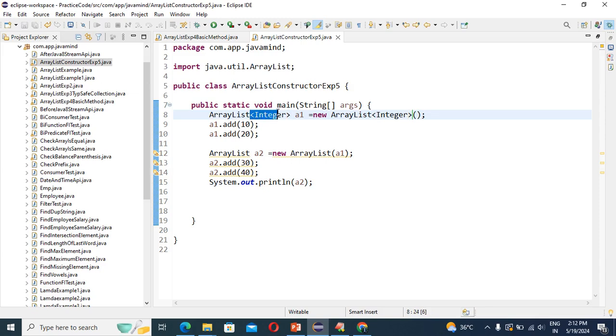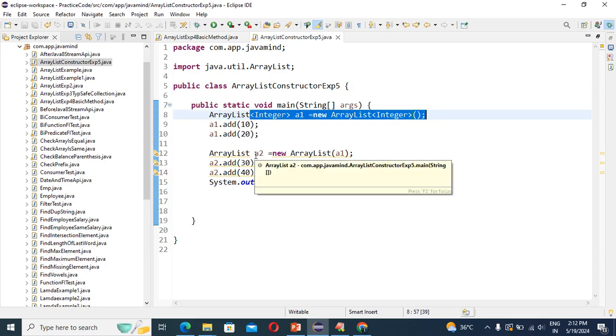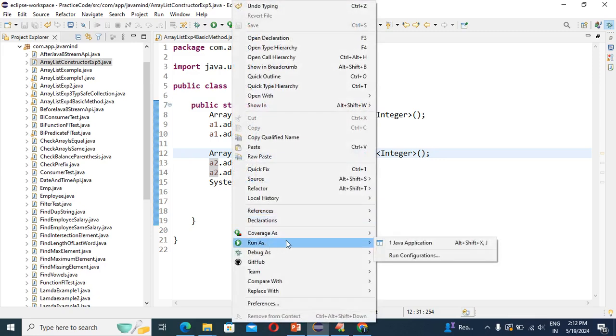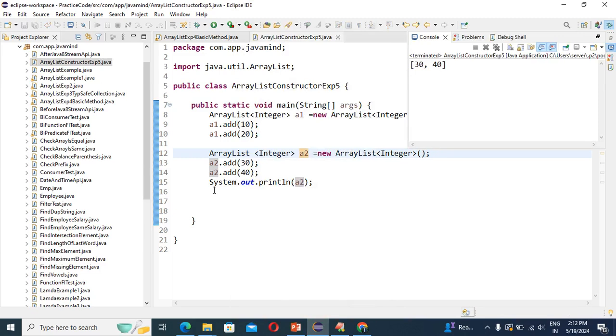Same thing, if you add it completely, but you only need to add the name of the reference here. See, has it been removed or not? Are there any bulb symbols? No. Why? Because a collection is not type safe by default. We need to make it type safe with the help of generics. So guys, this is the recommended approach. Now if you run the application, the result will be the same, no difference will be there.